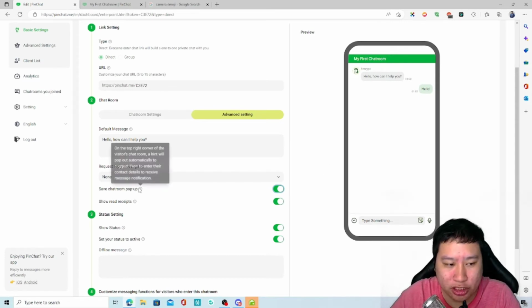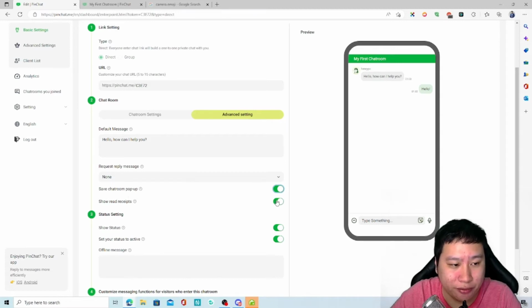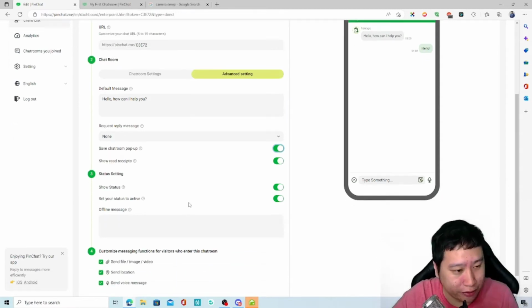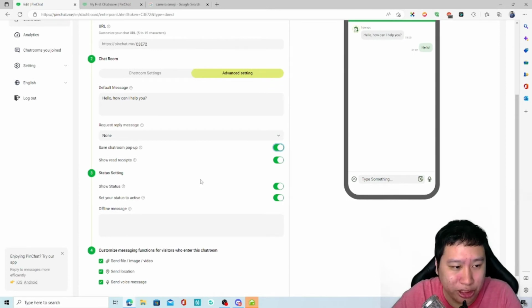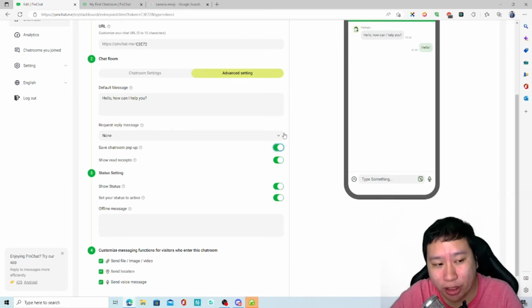Okay, not just when they exit, but I think it sort of periodically asks them to put in their email, and then whether you want to have read receipts as well. So with read receipts, it looks like WhatsApp or Telegram, right?